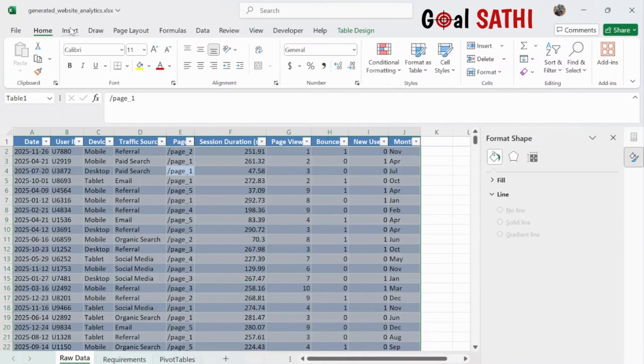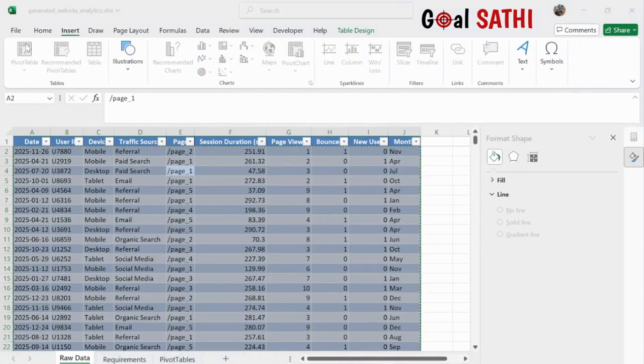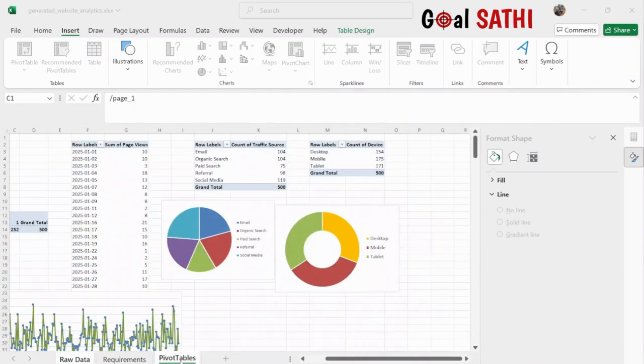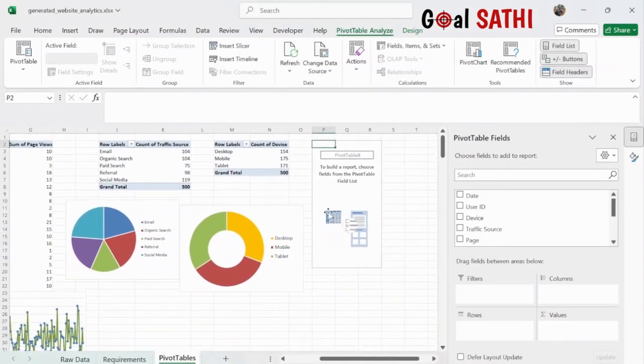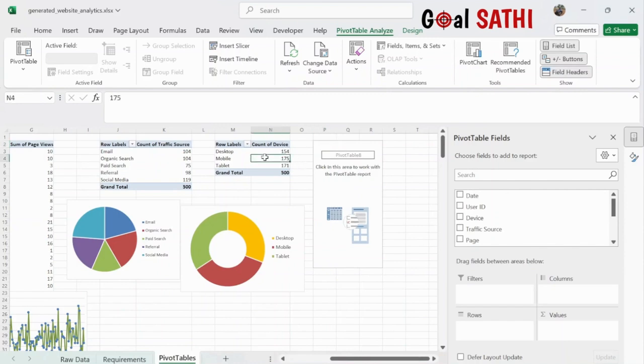and then I will go to insert pivot table, existing worksheet. It is the same routine which I am doing again and again. Once you also practice, you will be able to follow the same process. I will click OK and it will create a new pivot table here, right? But always remember to name your pivot table. I forgot to add a name for my previous pivot table. I will just select it.